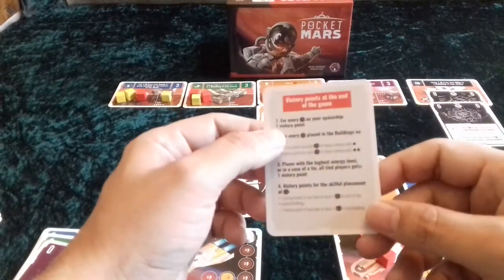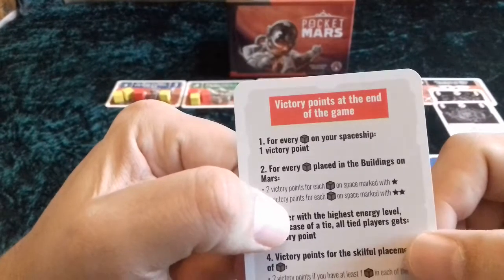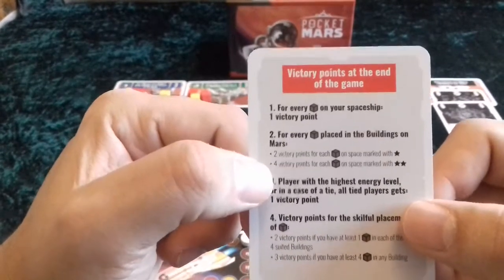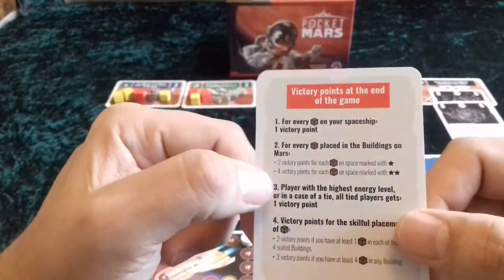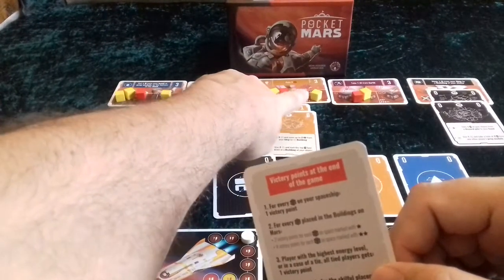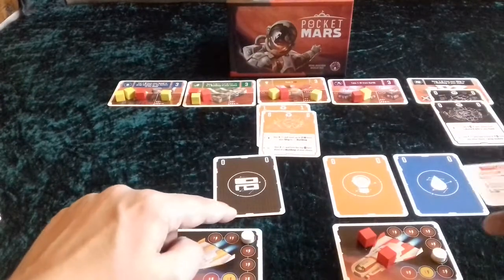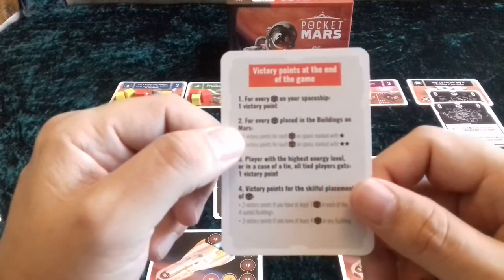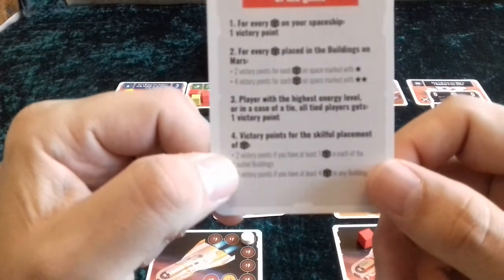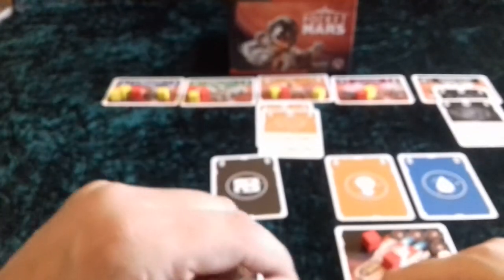Okay, so for every person on your spaceship, he has 0, you get 1 point. For everyone in the buildings, you get 2 points and 4 if they are upgraded. So he's got 2, 4, 8, 10, 12, 16, 18. And then he gets another point because he has more power, so that's 19. And then he gets 2 victory points. Focus, you know you want to. 2 victory points for at least one person in each of the buildings. So he had 19 and he's got 21.